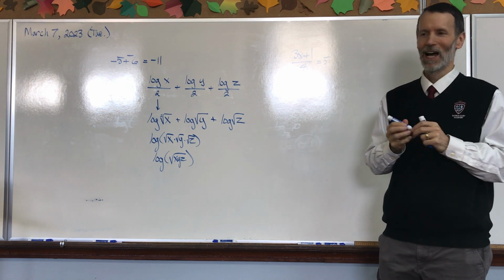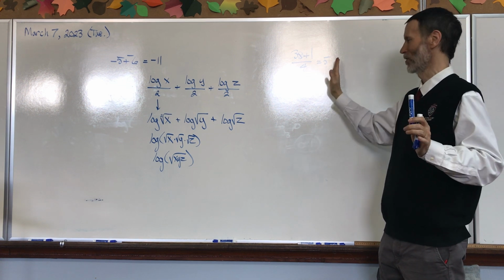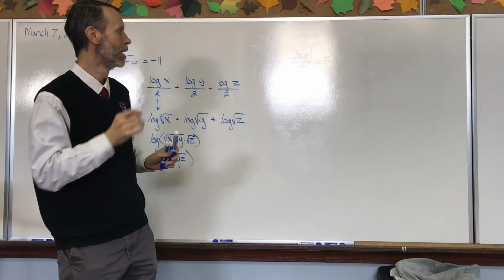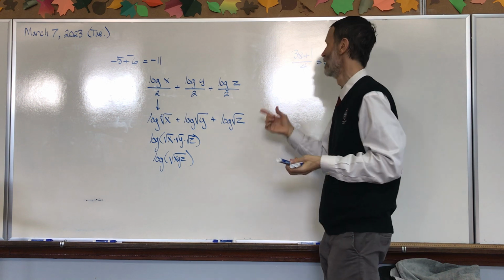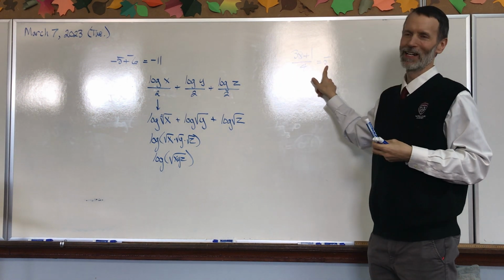Should I get rid of the 5? No, because that's the answer. That's not farthest away. When it's talking about getting rid of what's farthest away, I want to peel off, kind of like peeling an orange or an onion, everything that's stuck onto the x. The 5 is not stuck onto the x, it's on the other side.